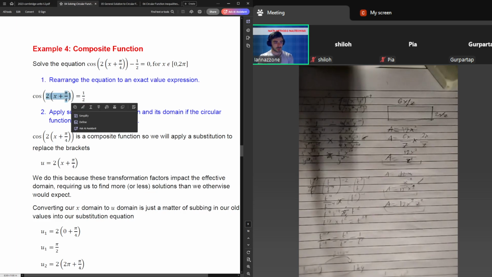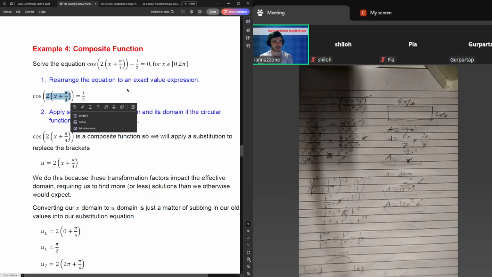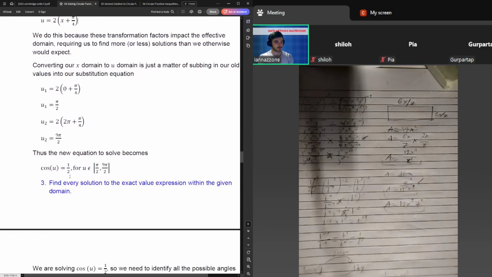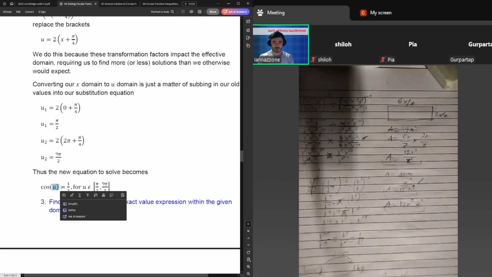Now, because it's not just x on the inside here, it makes it look complicated. So my personal recommendation is to take whatever's on the inside of these brackets and just replace it with a single letter. So we're going to say u, some other letter, is equal to 2 bracket x plus pi over 4. That's what this is all about. Now, when you rewrite your function and replace the brackets with u, that's cool because now it looks pretty chill. But what happens is that now you've got this x domain, but this u variable to work with. They don't really work that way.